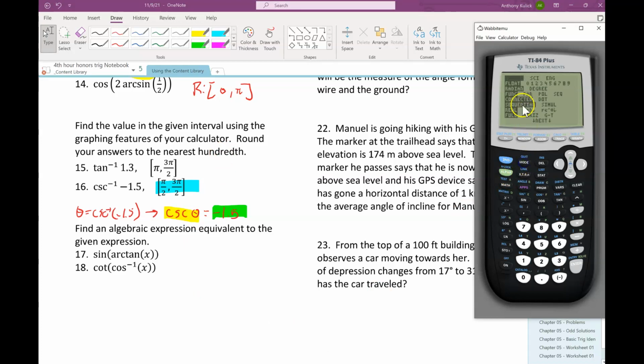So go to my calculator. I'm going to make sure that I'm in radian mode, since this is clearly a range of values that are in radians. So that's good. I don't have a cosecant button, so I'm going to type in cosecant as 1 over sine. Remember that cosecant is just the reciprocal of sine. And then I'm going to type in negative 1.5 as the other. Then I'm going to go to my window and set the x minimum to be pi over 2, and I'm going to set the x maximum to be 3 pi over 2.